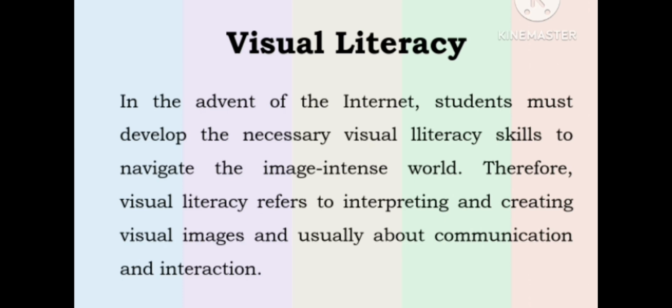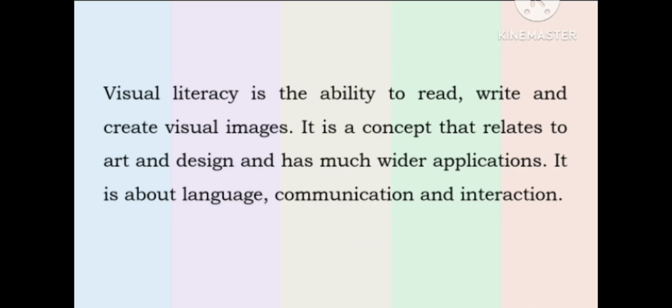In the advent of the internet, students must develop the necessary visual literacy skills to navigate the image-intense world. Therefore, visual literacy refers to interpreting and creating visual images, and is usually about communication and interaction. This means that creativity is important in this fast-paced and changing world. Visual literacy is the ability of an individual to make, create, and manipulate objects, photos, and even videos. It is used to communicate and interact.